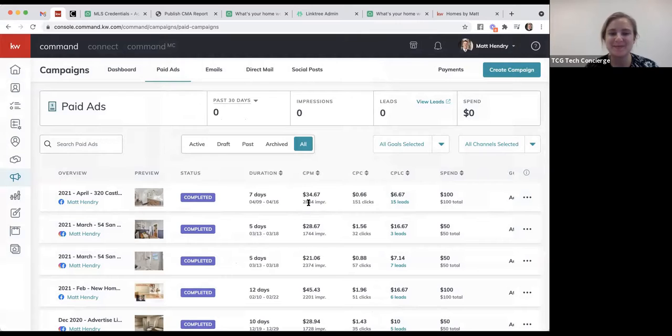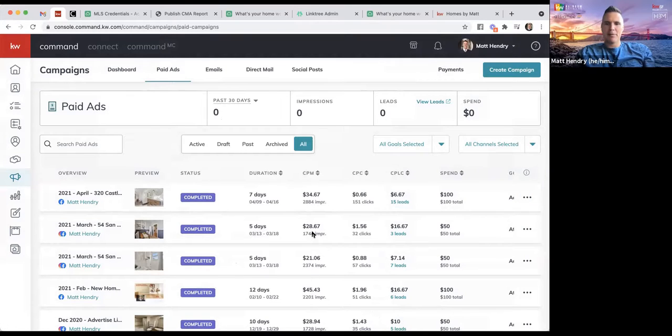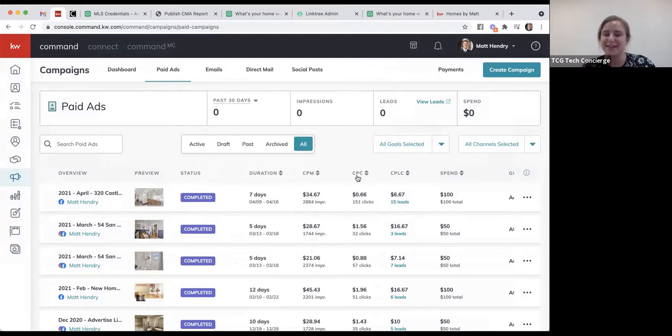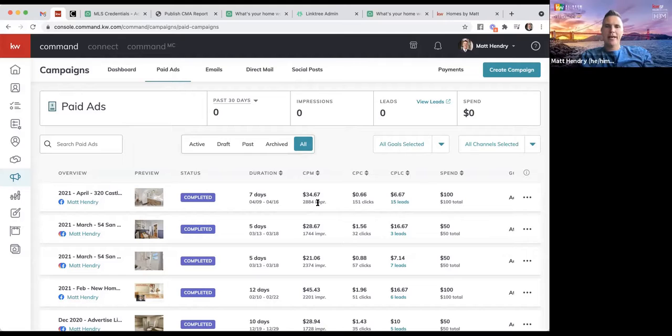So this is how the impressions are. You can see different ads have different impressions, meaning how many people actually saw the ad. To summarize just that first one, where Matt has spent $100 on the ad, you can see his total spend on the right. It's got almost 3,000 impressions. His cost per 1,000 impressions was $34.67. Impressions is how many people's screens this ad showed up on. And of almost 3,000 people that saw that, how many people actually clicked on it? So this is like cost per click.